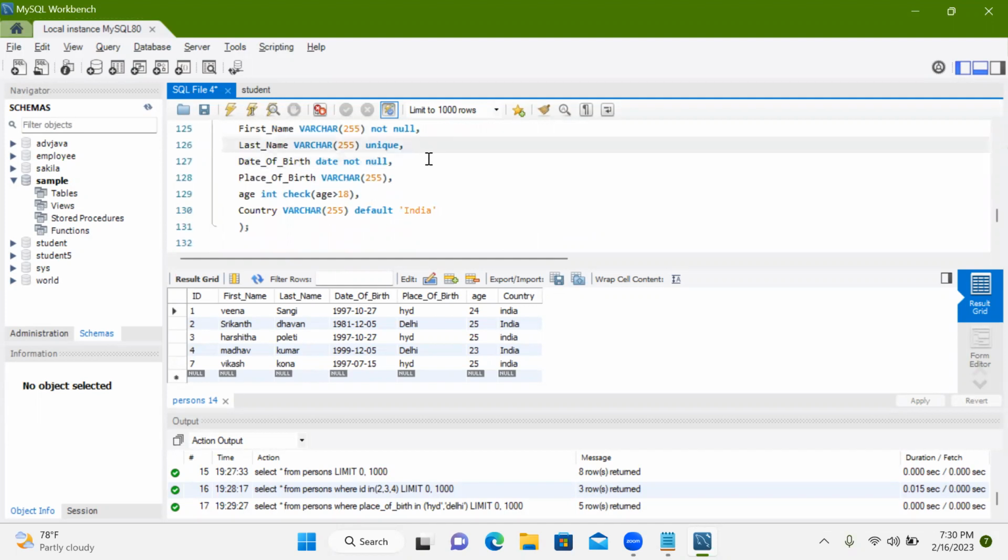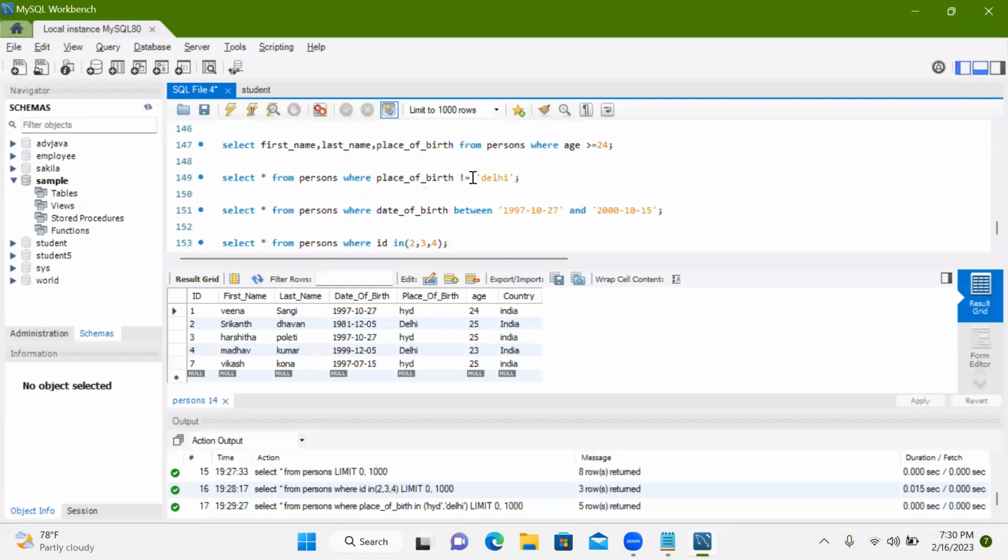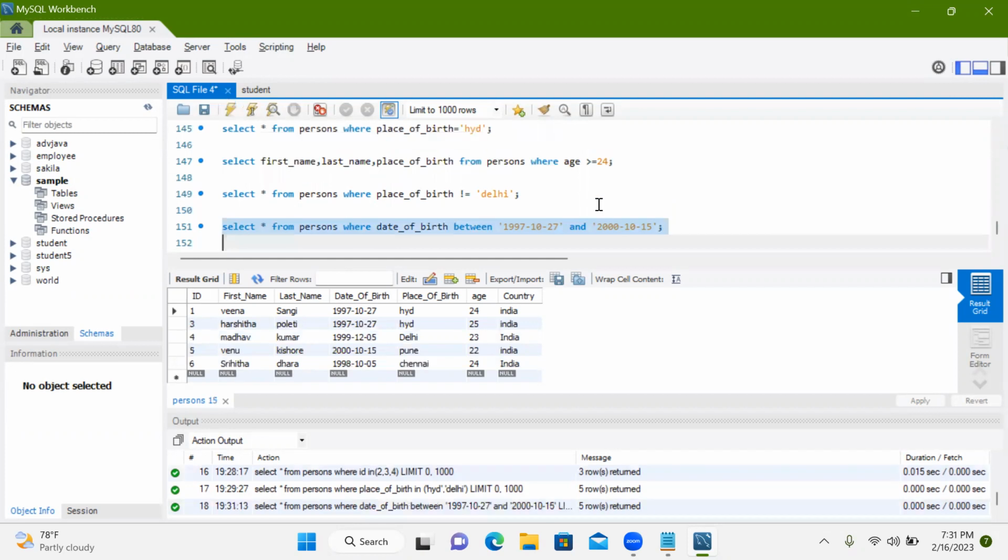Yeah, it's date type data only, but in string, we compare the values. So here you can see that I have given the dates in the string, but still we are getting the data, right?